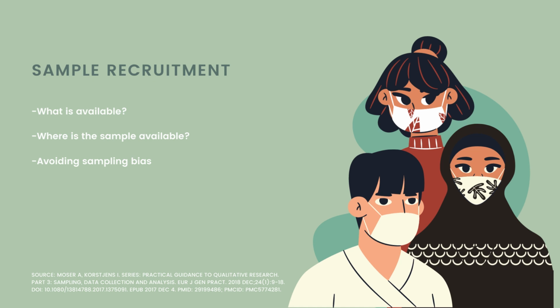Sample recruitment. Sample recruitment is based on what is available in your area. Understanding the cost and policy limitations are important. The importance of sample recruitment that is feasible is trying to diminish sampling bias by trying to be inclusive of the target population and not recruiting a specific group. The challenge lies in understanding your target population dynamics. If you're doing geriatric recruitment, maybe the use of certain social media streams will limit recruitment of that representative population.